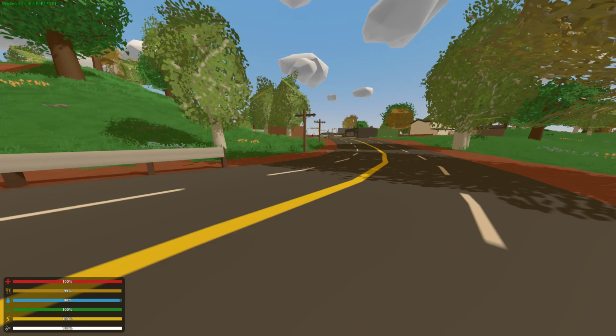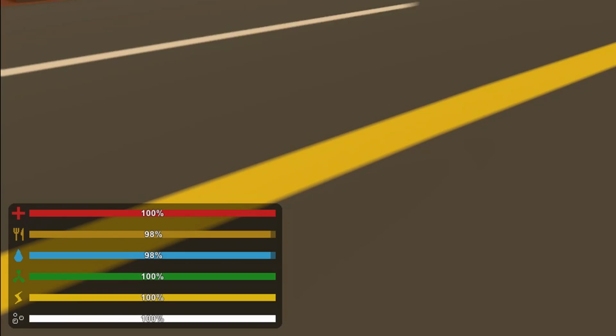So I just spawned in, and as you notice on the bottom left, there is a little HUD with different bars on them. I'm going to explain that real fast just to let you guys know what each one stands for. The first one is health, obviously. That goes down if you get hit by zombies, get shot, fall off a tree, doesn't really matter. That goes down quite easily, so you need to be careful with that one. Keep your eye on it.